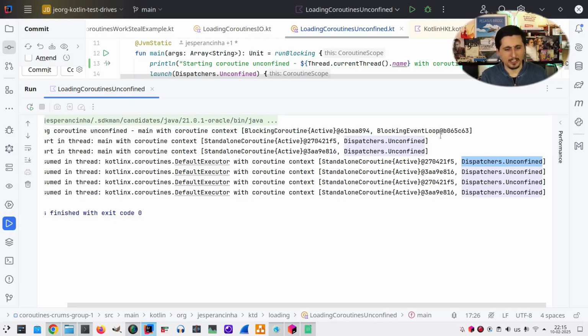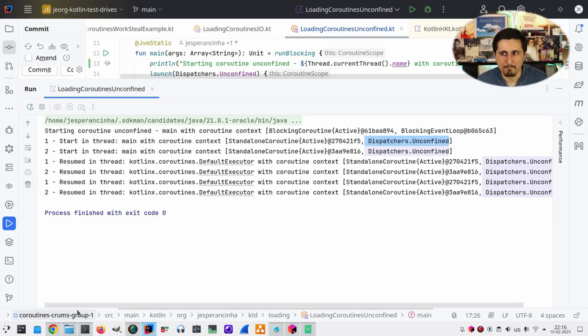We also see something different here, that we start with blocking event loop as the context in run blocking, and here we have the new Dispatchers.Unconfined context. But unconfined is something that comes with the framework. It is not really advised to use it explicitly in our code. It is there for specific cases, maybe if we want to implement a test framework or just a framework, but Dispatchers.Unconfined isn't really suitable if we want to make our own library or if we want to implement our own services. There are specific cases for it.